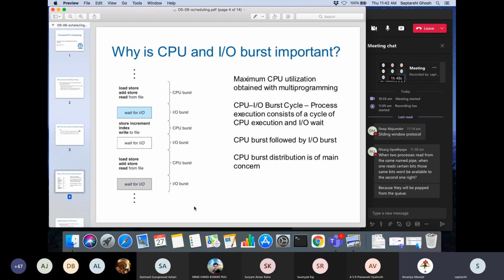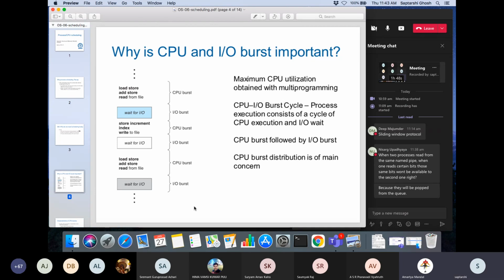Once it has read the data, it does some operations on that data. That's again a CPU burst. Again, maybe it will wait for writing some output to some file or device. That is another IO burst. Again, maybe it will take in some more data and do something, and so on. So usually a process alternates between CPU bursts and IO bursts.